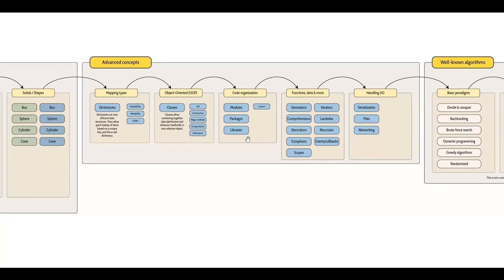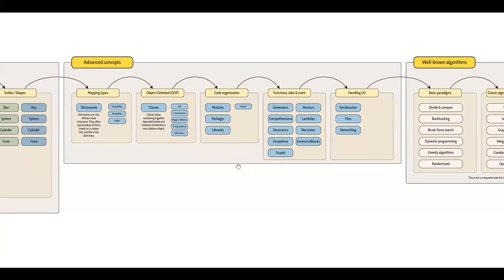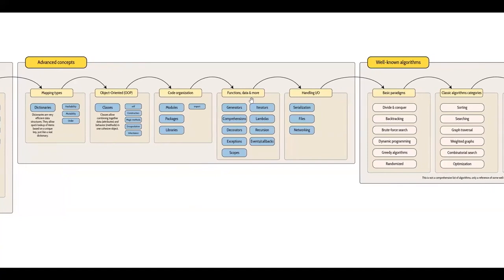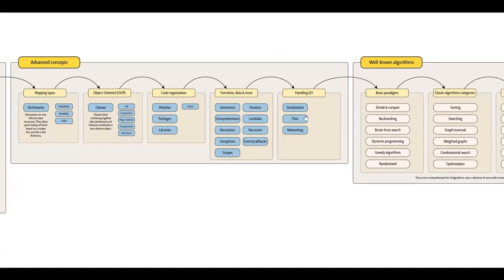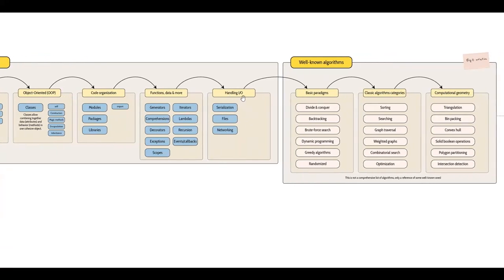We'll see some code organization details, but not a lot. This is where the course will sort of stop conceptually. We will see some of the things that come after, but not that many. For example, advanced concepts of functions and so on, iterators, lambdas, recursion. We will not see many of these things. We list some of them so that you know that they are there, but we will not focus on them. We will also not see handling input-outputs, serialization, files, networking. This is all coding architecture 2.